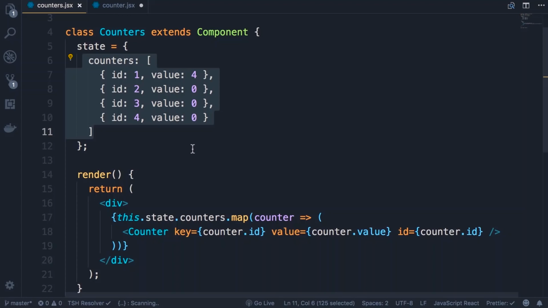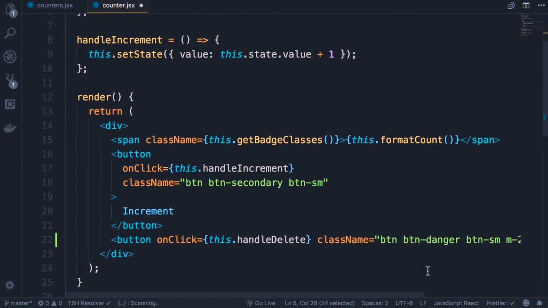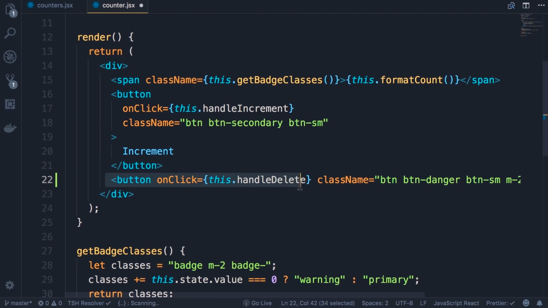In this particular example, this piece of the state, that is the list of counters, is part of the counters component. So modifying the state should be done by this component itself. Adding a new counter to this array or removing an existing one should be done inside of this component. Now, in the last lecture, you learned that the state is something private and internal to a component. It's not visible to the outside. So you might be wondering, how can we modify this state from the counter component? Because this is where we have placed our delete button.